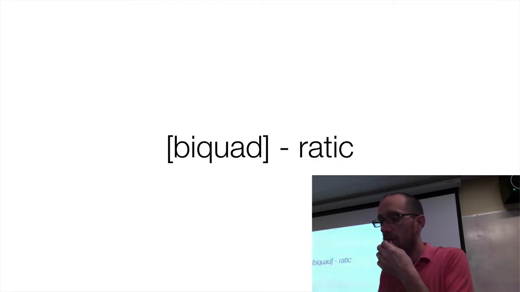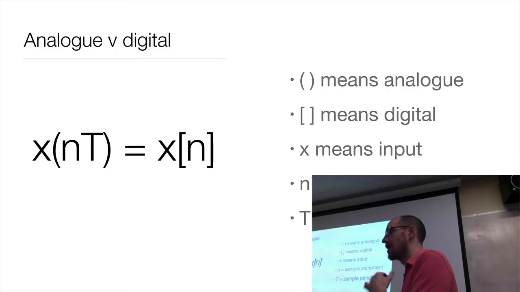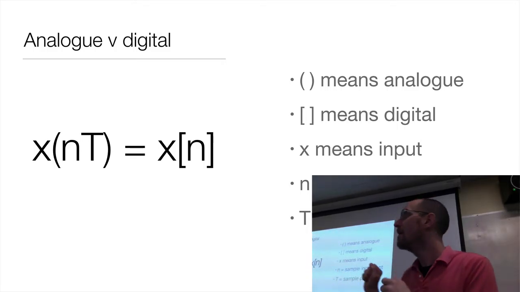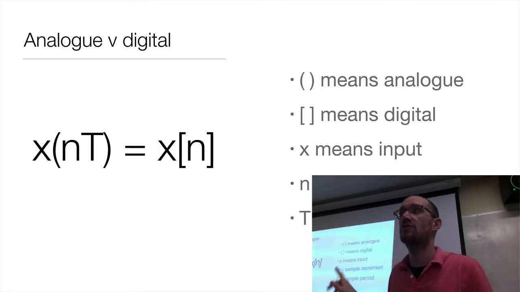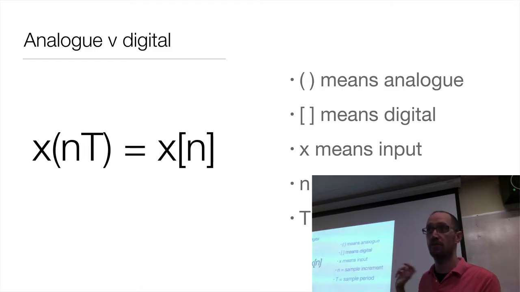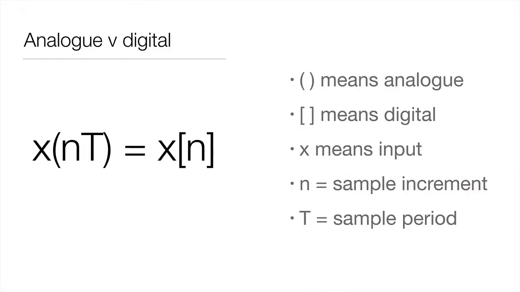So let's start with analog versus digital — a dichotomy you're familiar with. In mathematical expressions and engineering documentation, there's a way to express the difference. The key thing to look for is parentheses: if it has an NT inside, that's an analog signal. If it's a square bracket, it's a digital signal. Those of you that have taken intro to computing — where have you seen square brackets before? Arrays. Yes. Arrays — we've started to jog the memory. Learn to program; it's very important for being a 21st century citizen.